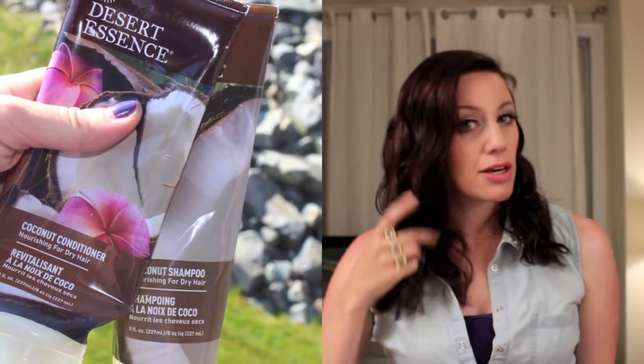I finished up the Desert Essence Coconut Shampoo and Conditioner for dry hair. My hair, especially before I cut three inches off of it, was quite dry, and this actually put a little moisture back into my hair. Some people really don't like it and others rave about it — I think it just comes down to your hair type. My friend Melanie, or Mr. Kong's mom here on YouTube, has a review on it and she did not like it; she felt it made her hair flat. But for more coarse and dry hair like mine, it was taming. I did like it and have already repurchased it. It's also cruelty free, vegan, wheat and gluten free, no parabens, no silicones, and no petroleum-based ingredients.